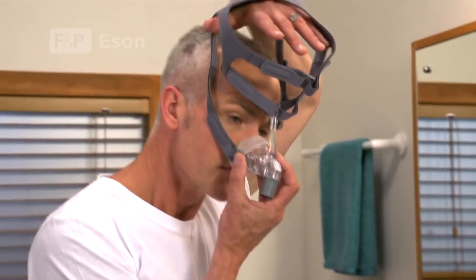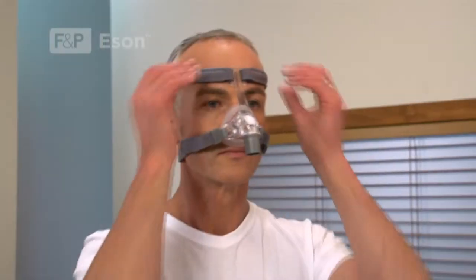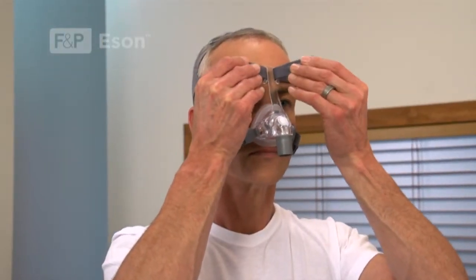What I suggest for patients experiencing mask leakage difficulties is to do this on a nightly basis — it won't take long. Fit the mask on its own, meaning don't have the heated breathing tube attached at the time, because that's going to add drag and weight to the mask. Remove it, put the mask on, loosen all the straps off, then readjust to comfortably firm. These masks do not need to be tight — you don't need mask marks on your face or tension headaches. Only ever comfortably firm.